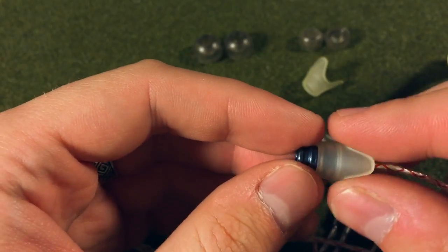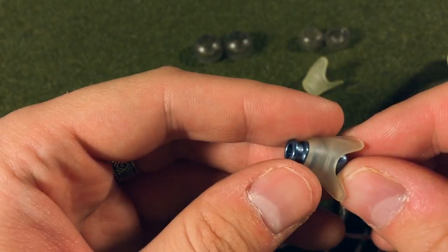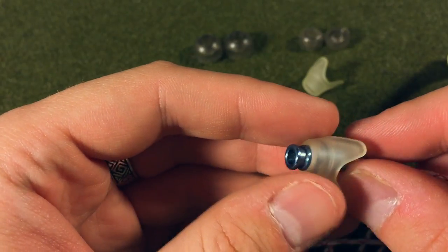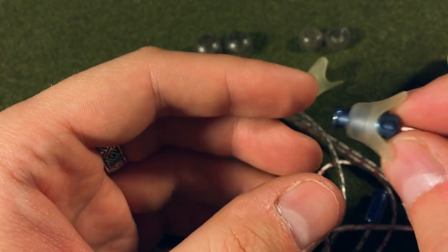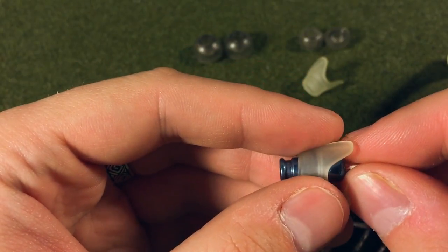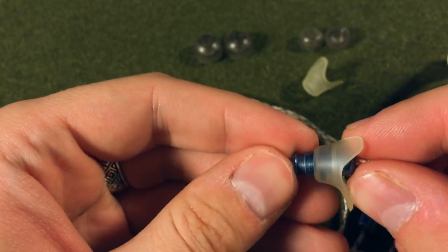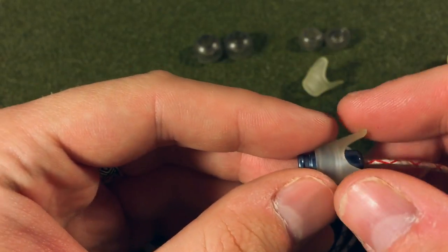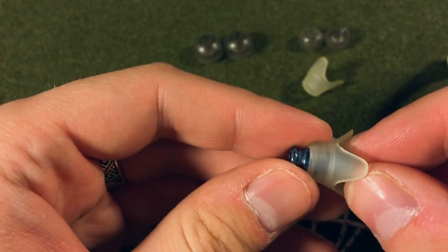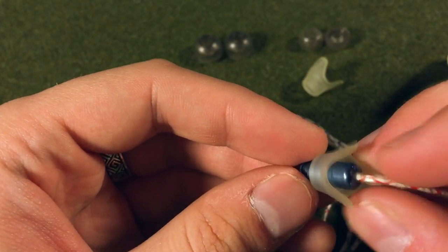Comparing it to something like the Etymotic ER4S, there's noticeably less treble to my ears. A lot of problems with earphones come from the fact that everybody's ears are different and everybody's ear canal acts as an acoustic chamber. With a phone like the Etymotic ER4S, it goes to the second bend of your ear canal if worn properly, which is very deep, and that eliminates a lot of the space so reflections and resonances are very minimal or non-existent. So between users wearing them properly, you get a pretty consistent comparison. With a shallow fit earphone like this, you have a much longer ear canal with bending, which allows resonances and peaks to form — so between users you might hear a noticeably different sound.